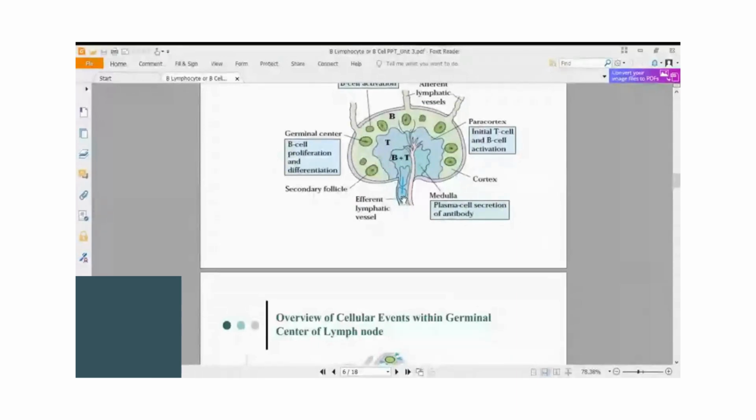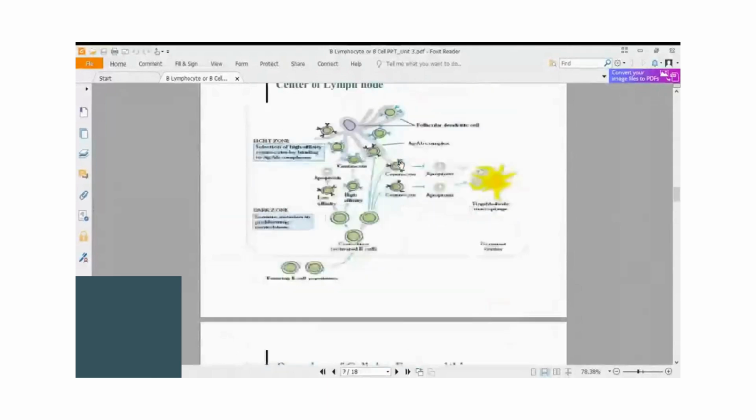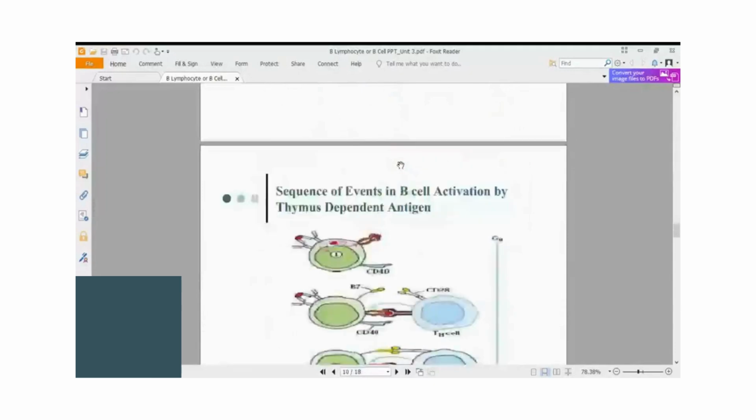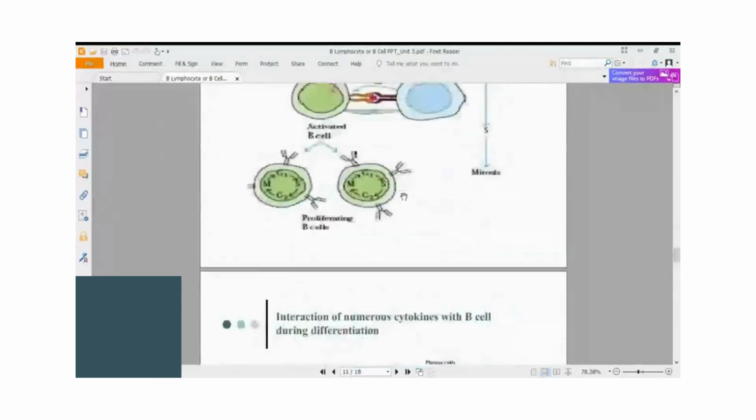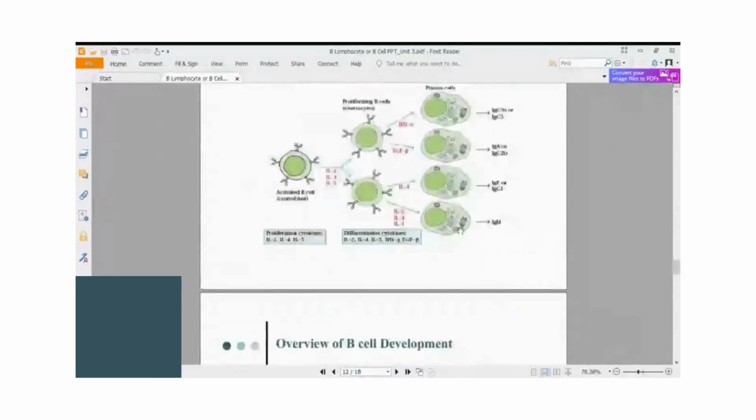And I had mentioned that the largest amount of antibody will be IgG because it can diffuse out of the blood vessels. It can reach any part of the body by diffusing out of the blood vessels. Therefore, 65% of the antibody that is produced in our body will be IgG class. If it is IgM class, as mentioned here, that IgM class will remain confined to the blood vessel only.